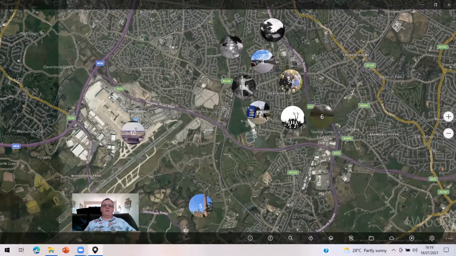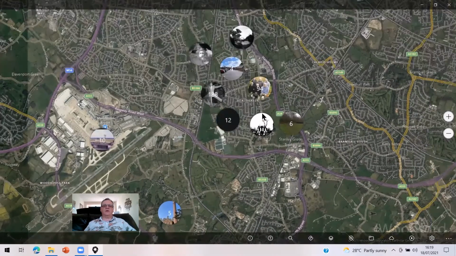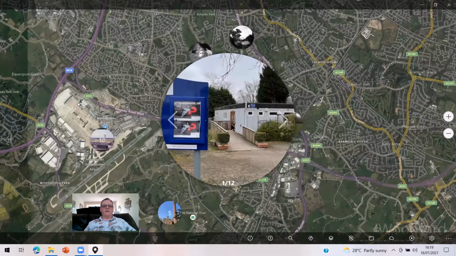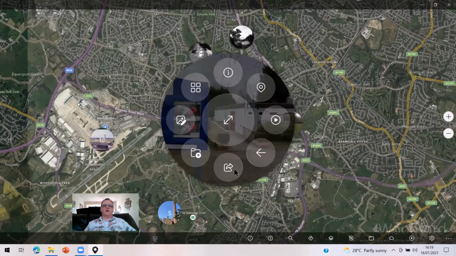So I showed you there how you went into something and had a look. You double click on it, it opens up a window. If you click again, you get a set of options about what you can do, and you can display all the photos there, or mark them up, or play them in a little slideshow. You can also add zoom to a location, or eventually add a location. So if I go to this icon down here where it says pictures without geotag.